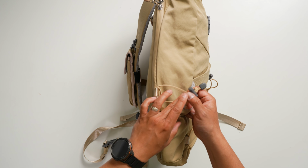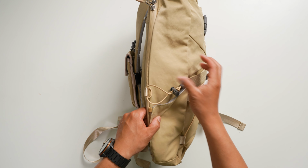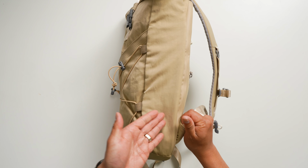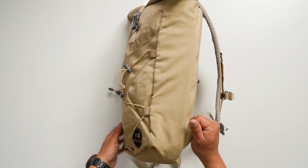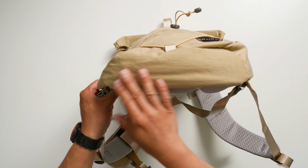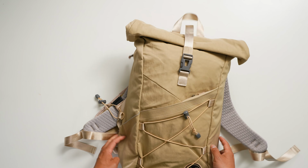It also comes with a small little cord on this one side, just to extra secure your water bottle in there. On the opposite side, there is nothing, and as already mentioned, they should have had something in there. It's just too bare. On the bottom of the bag, again, it's very, very thin, not flat. I wish they made this stand up on its own.